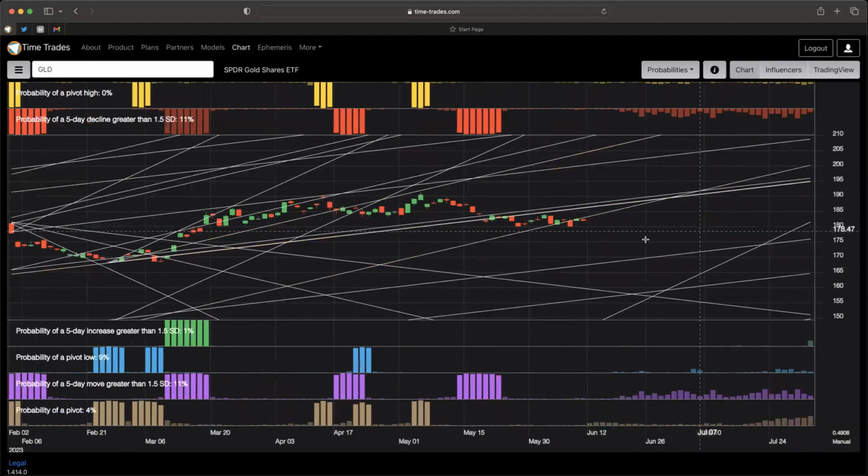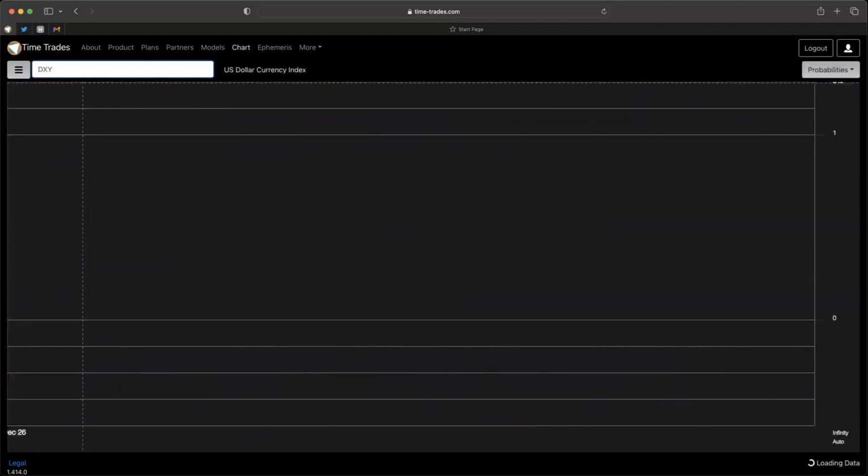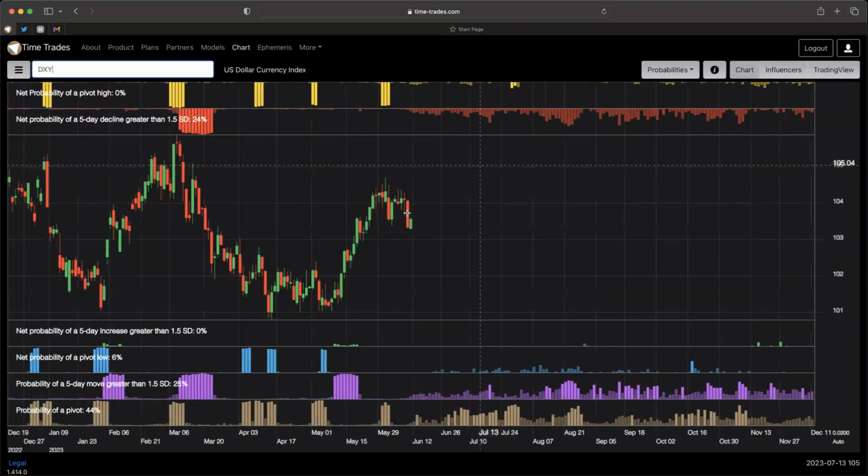I like to also take a look at when the fans cross, so be aware of those. We've got a couple of crosses coming up late June. So honestly, I'm not seeing a heck of a lot here when it comes to gold at the moment. That's okay. We don't have to force a trade. I would just put things on hold here and wait to see if a good trading opportunity approaches with these upcoming GAN fan crosses. So that's gold. We can take a quick look at the US dollar.